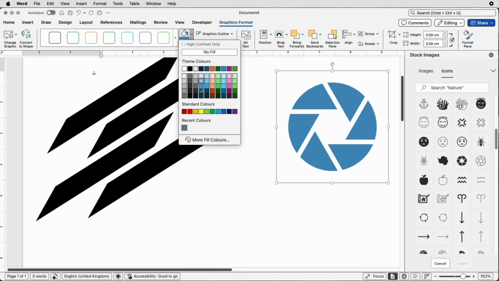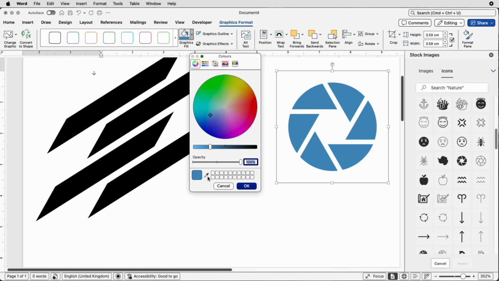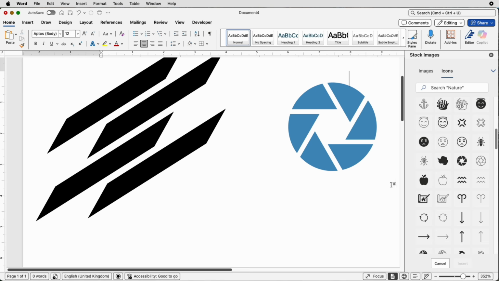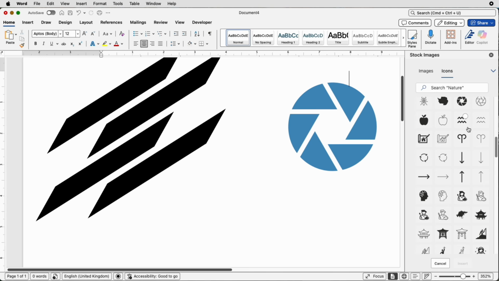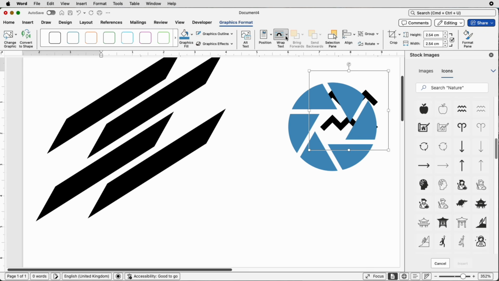Now, some of you may or may not have the little eyedropper tool which is here. This can be very useful for matching colors if you have your own brand colors. If you click on it, you can actually move it over the top of colors and you can then click and it will create that color and then just click OK. Another way to make logos is to combine some of these. So for example, let's say we select this one, click Insert, go to Wrap Text, select In Front of Text.